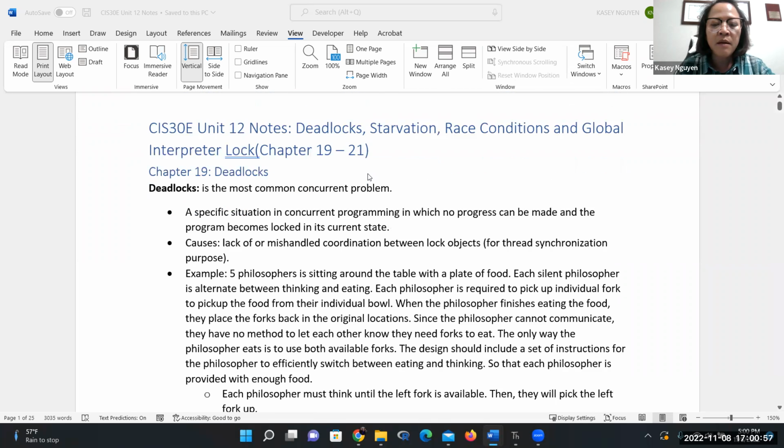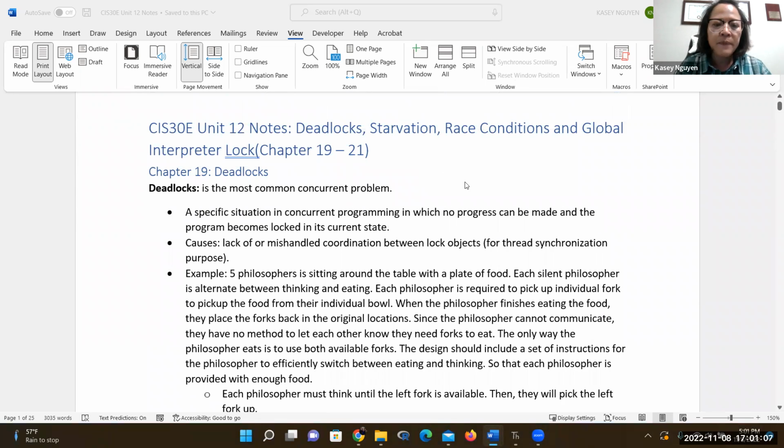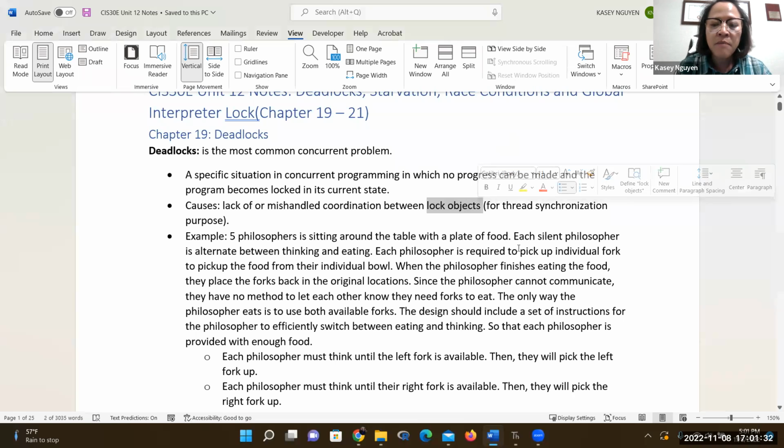We are going to touch a little bit on how to manage these, and then talk a little bit about the pattern down the line. In the first part, it touches on what deadlock is, and I think we mentioned a little bit of this before. This is a very common problem, especially when you're working with threads. So when you're working with your project, and if you're using threads, you want to make sure that you coordinate your threads, as we mentioned before. But most importantly, we want to make sure that we implement lock objects. It is okay for us to put in threads, but it is better that we have the lock object. And we started seeing this last week.